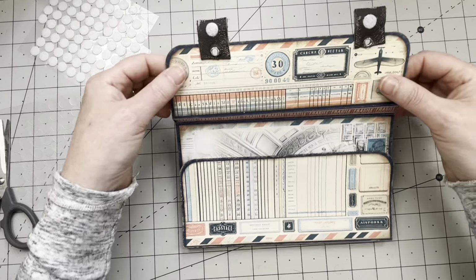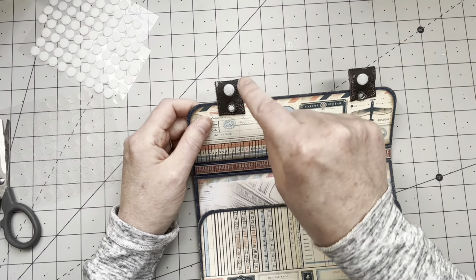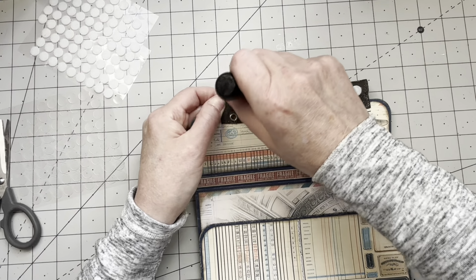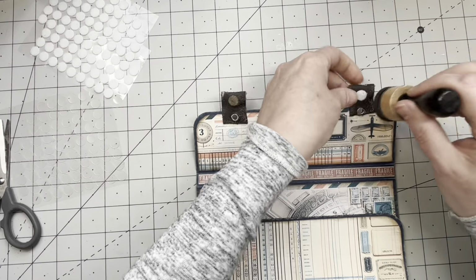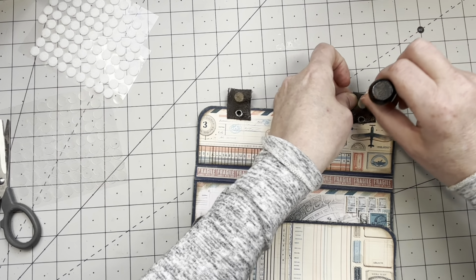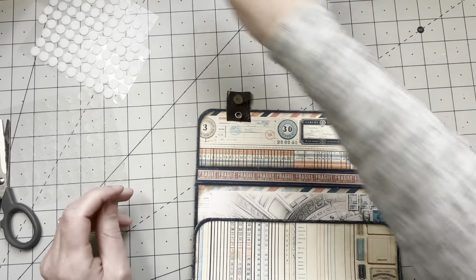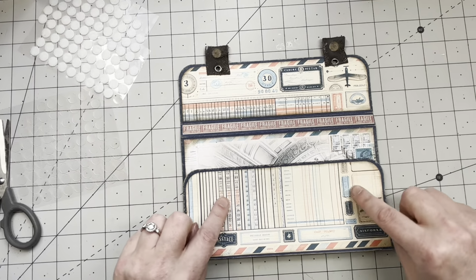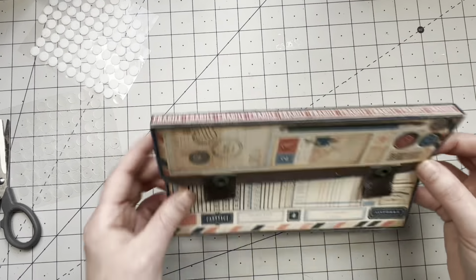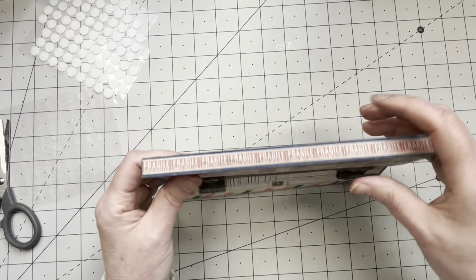Okay, is it secure? Yes, it is. And voila, we have a closure. Yes, you can distress it. You could do this. See that? Yeah, now it's a brown or scorched timber in this case. Ta-da! You don't see the white anymore. And you don't see this because these are clear. Yeah? It's just fantastic. Just fantastic.